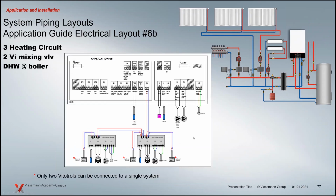And the other option here is that instead of this being a zone circuit, we're now using it as a heating circuit. So we kind of went through that already with how to do that. Same idea here is that we're adding those, but with an extra heating circuit, you now have a choice. Do I want to use Vitotrols? And if I'm going to use them, I can only use 2.